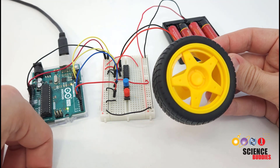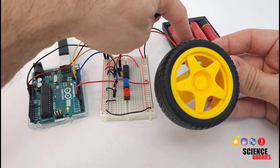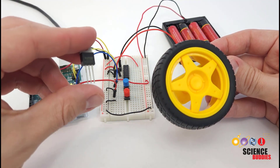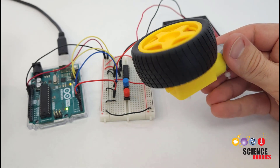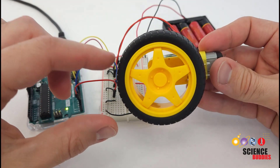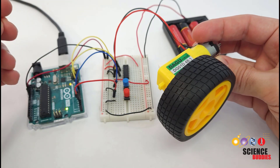This is in contrast to our previous video, which talked about how to control a motor using a transistor and an external battery pack, but we can only spin the motor in one direction. Controlling your motor so it can spin in both directions is very useful, for example, for robotics projects where you want your robot to be able to drive in reverse.